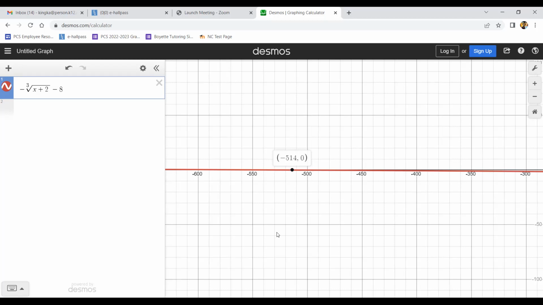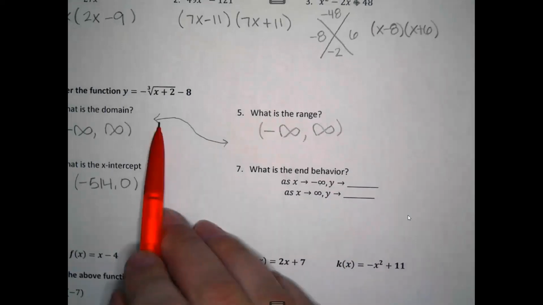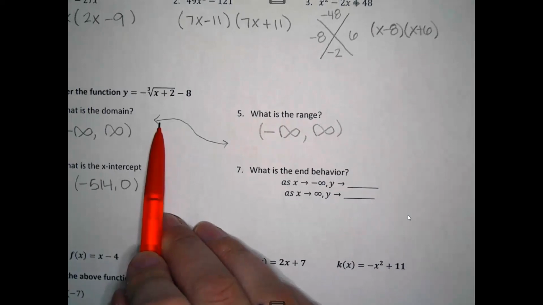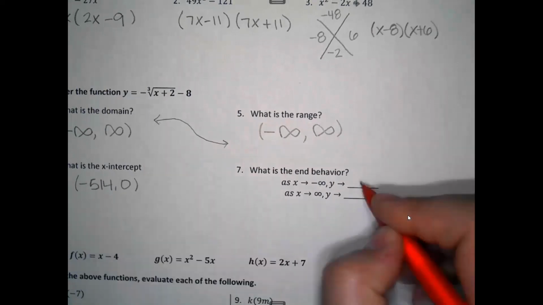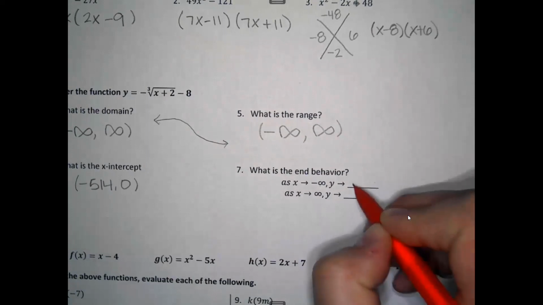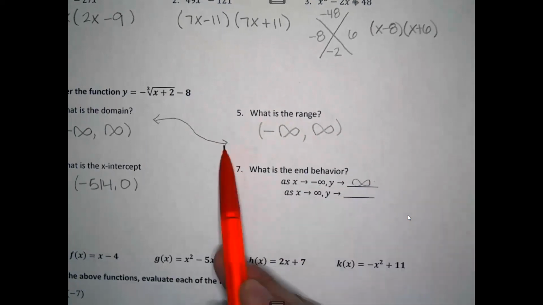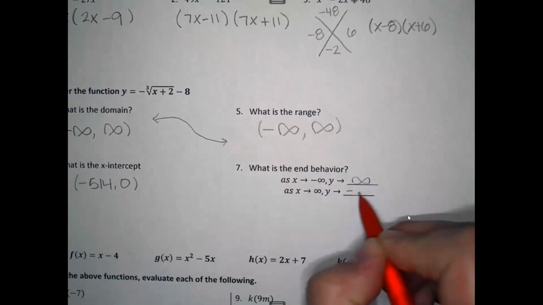And then we have our end behavior. So as we look at the left arrow of the graph, is that left arrow going up or down? Left arrow. It's going up. It's just going up very, very slowly. So is this a positive or a negative infinity? Positive. Left arrow is a positive infinity. Okay. And then the right arrow, does that go up or down? Goes down. So that's a negative infinity. Okay.